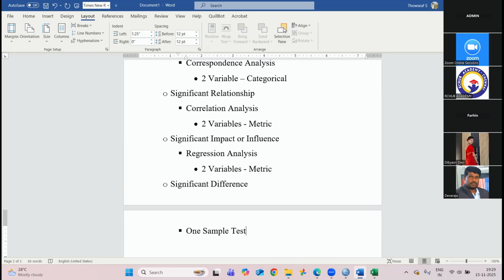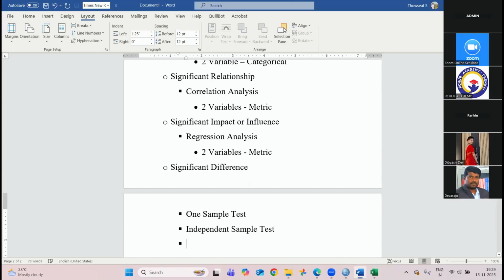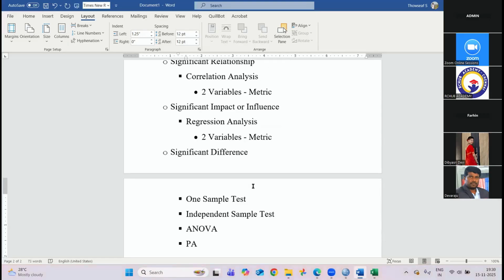One sample t-test, and then let me go step by step: independent sample t-test, and ANOVA, and finally we'll go to paired sample t-test.